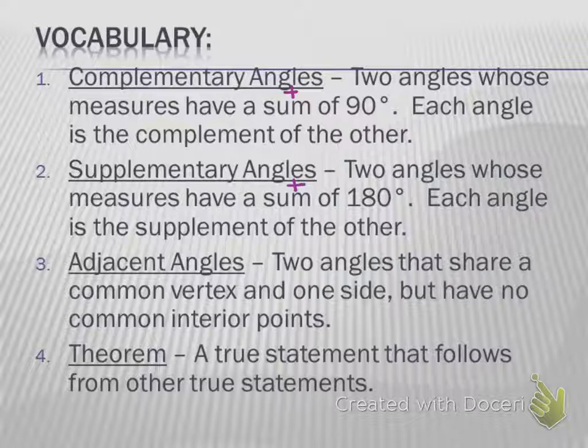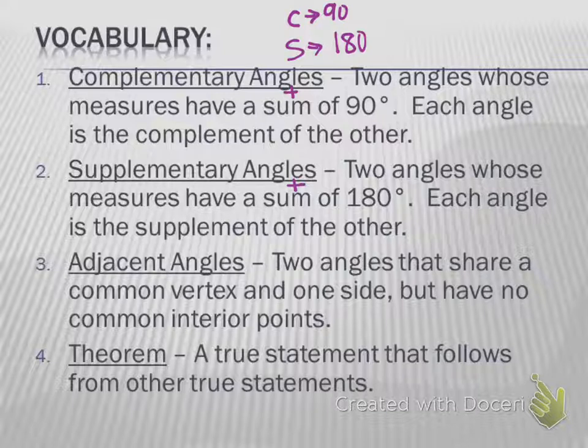A lot of students have a hard time telling those two apart. Does complementary add to 90 or 180? I just can't remember. I always like to think about it in alphabetical order. Which comes first in alphabetical order, complementary or supplementary? C or S? C, okay? So the one that starts with a C, that's the smaller one. That's the 90. And then the one that starts with the S, the one that would be last in alphabetical order, that's the bigger one. That's the 180. So if that helps you, great. If not, try to think of your own memory trick so that you can tell those apart. Which one adds to 90, which one adds to 180. Any questions on the first two vocab words?